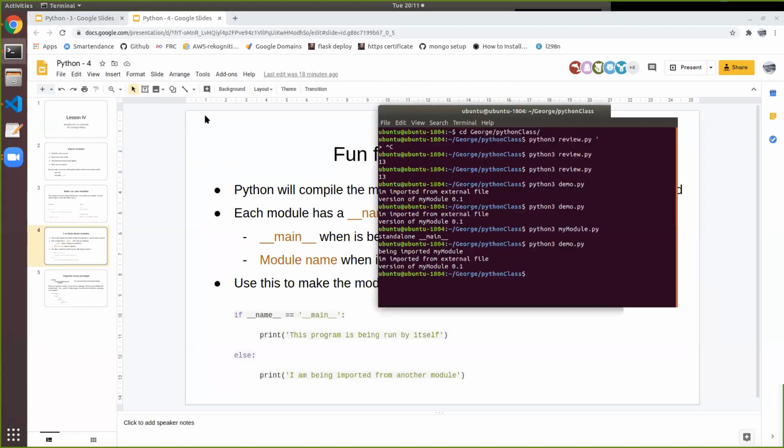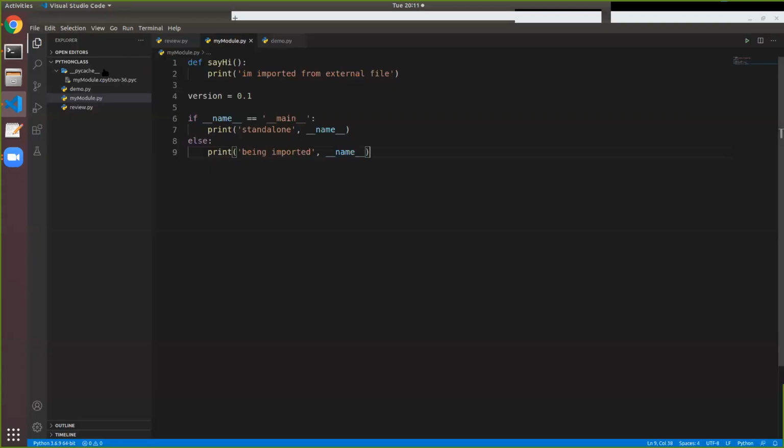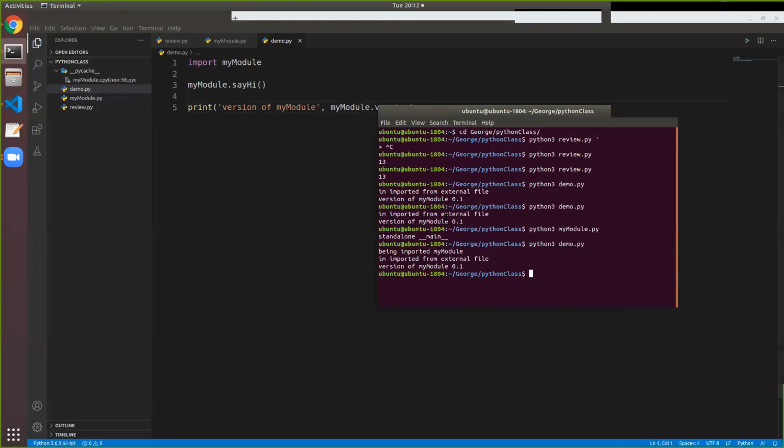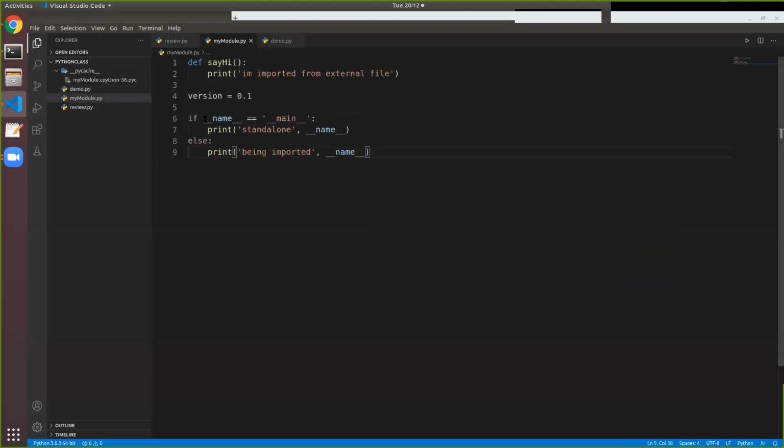So you can see when I try to import this, even though I'm printing out all other stuff here, the first line that's being printed out is this. This line of code will always be executed when you run this file, no matter whether you're running it by itself or from somewhere else.